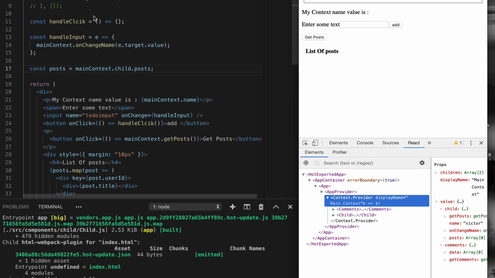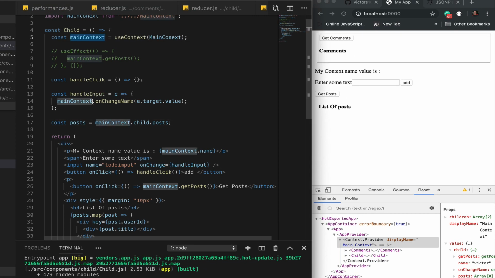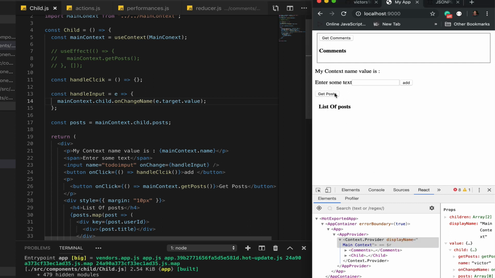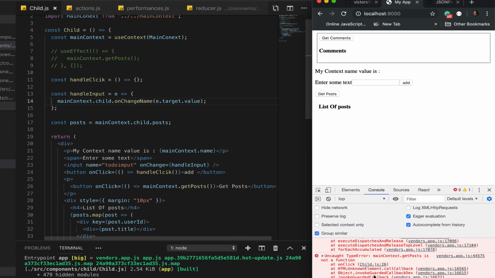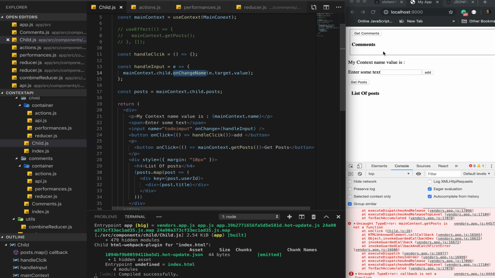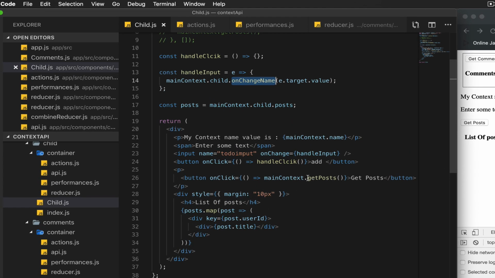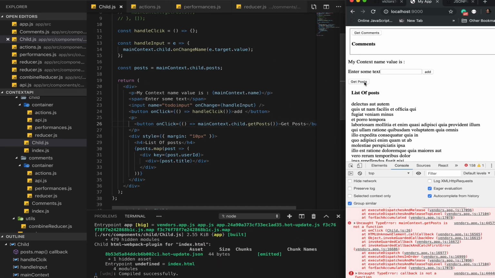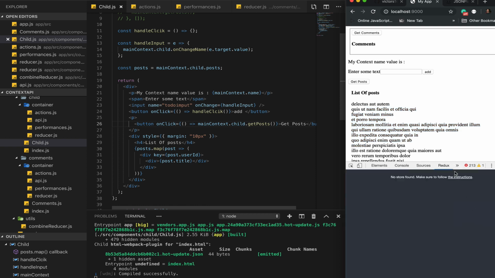Also, here we won't be able to access directly, so we're gonna need a little bit of refactoring. Let me see if I can perform. I have a console error: get pass is not a function. This is for the method of the input. So this guy looks fine right now.